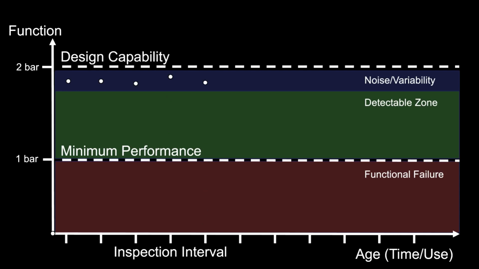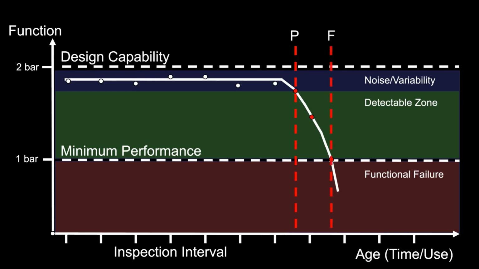To have a successful predictive maintenance strategy, we must be able to detect a potential failure. In this case, we can detect when we have a pressure reading that is below our operating pressure and outside normal equipment variability and measurement noise. After that initial degradation, failure is not instantaneous. We have a period where the asset degrades further with age until it reaches functional failure. This period, between the ability to detect a potential failure and the point when the asset fails to fulfill its required function or functional failure, is known as the P to F interval.